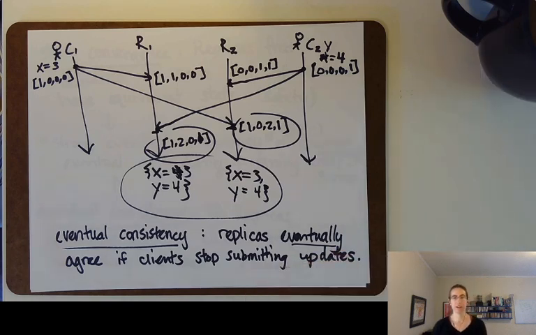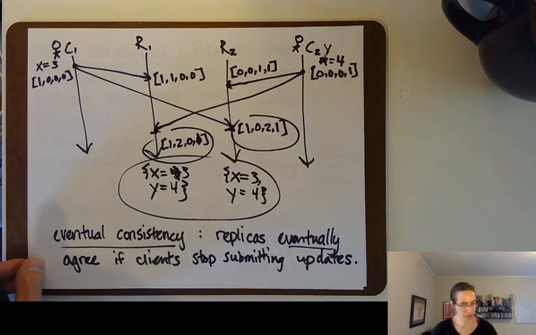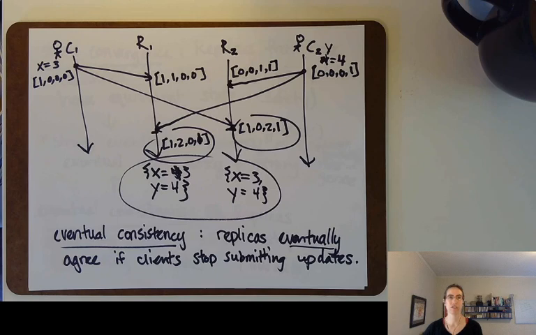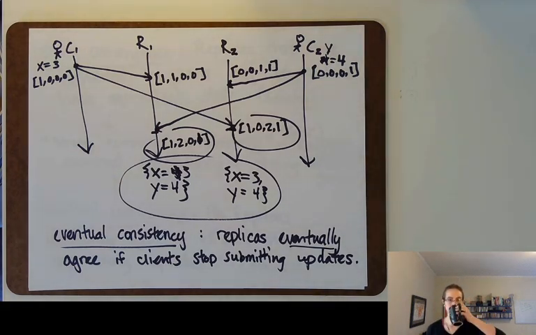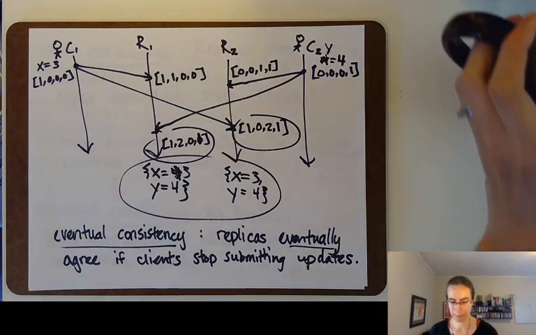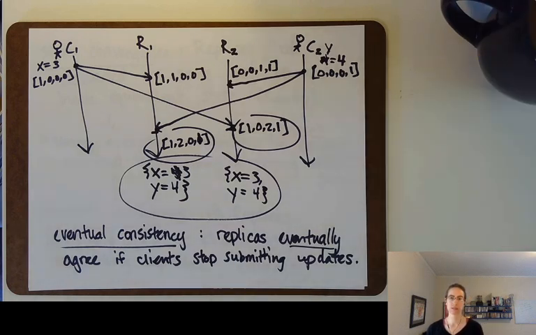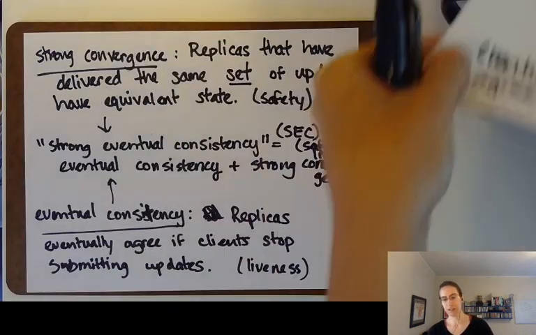Well, okay, you could run a consensus protocol and then say don't deliver an update until you've had consensus agree on what order to deliver the updates. So that would be one way to do it. But is there any way to do it that's maybe a little less heavyweight than having to run a consensus protocol? What do you think? So here's a hint. What if you kept both writes? What if you did something like this?